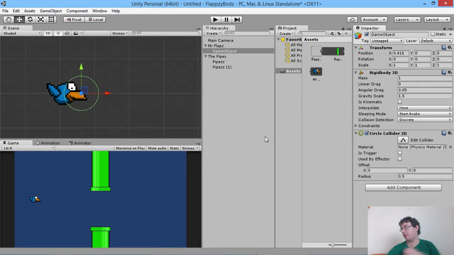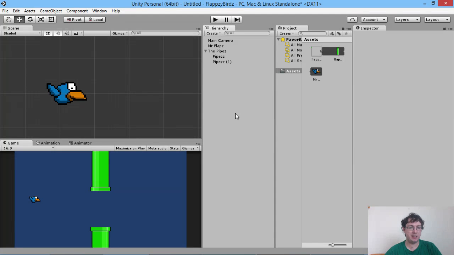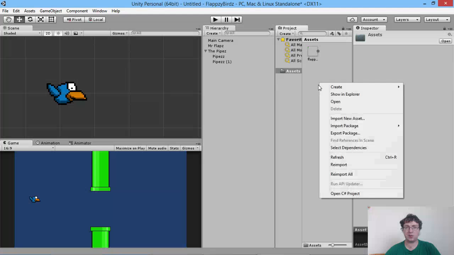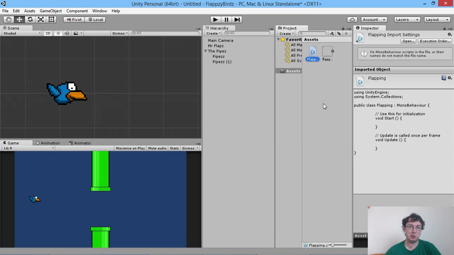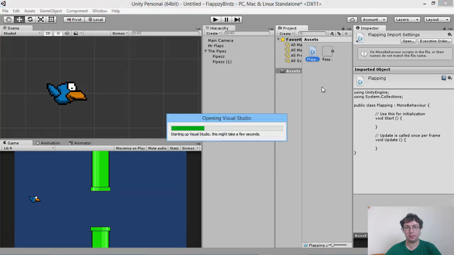Probably looks a little big because it's in landscape when the original is portrait. But that's probably true as well actually. But we're not going to worry too much about that. What we're doing is learning the mechanics of it all. Okay, well, rather than waste my time fiddling around with this, that's just mostly a cosmetic thing. So we'll come back to that if we have time. But for now, let's start adding some script to this dude. So create a C# script that we're going to call flapping. That'll do.